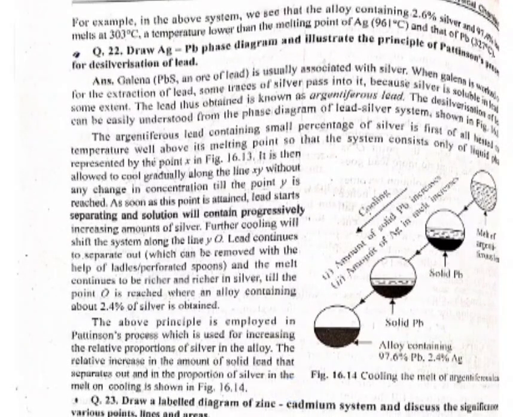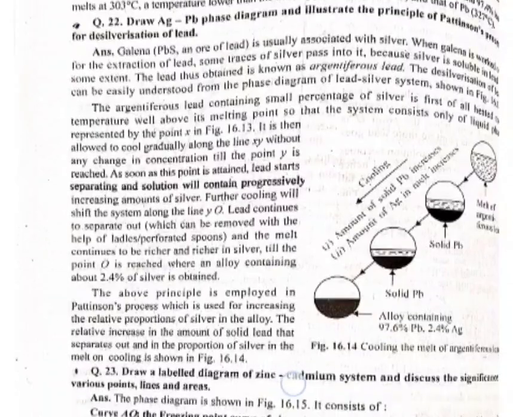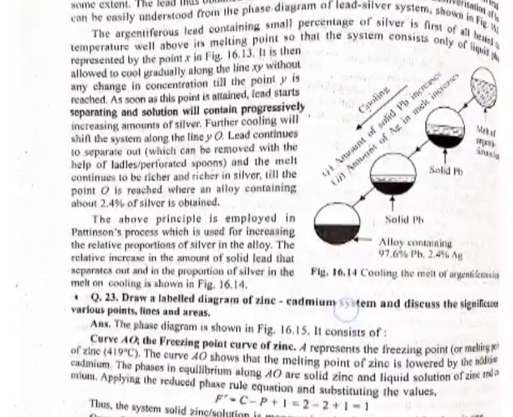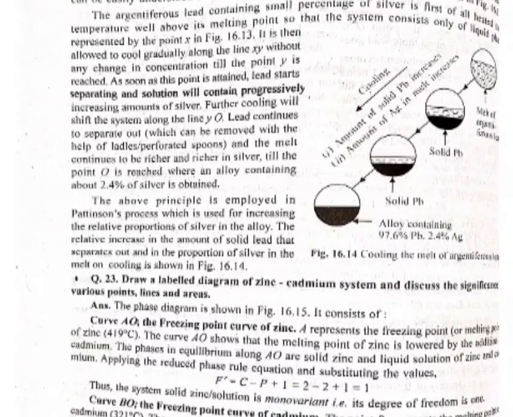Eutectic point O is the point where the two curves OA and BO meet. At this point, solid lead and solid silver are in equilibrium with the fused melt, so three phases are present. Therefore, there are no degrees of freedom. The point O represents the lowest possible temperature below which a liquid cannot exist and above which the liquid phase cannot be enriched in either component by freezing out the other component. Such a liquid mixture of two components, Ag and Pb, which has the lowest freezing point compared to all other liquid mixtures is called the eutectic mixture.